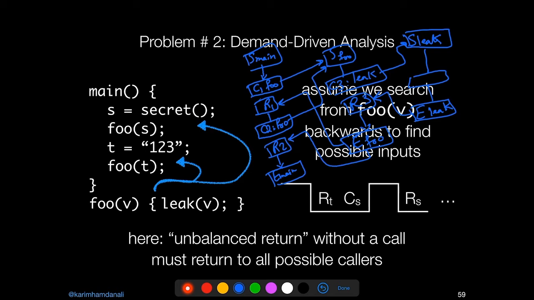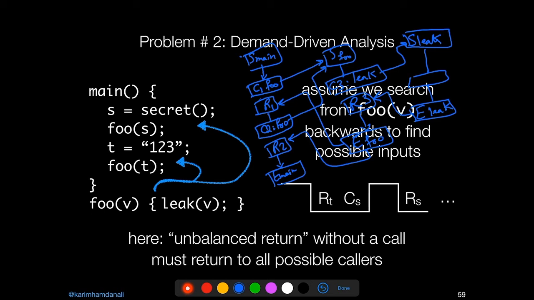So now if you do it your way, which is the forward analysis, and that's absolutely fine, we're going to start from S main, we're going to go forward, C1, we go to S foo, and we have our call stack, right? So go to S foo, go to C3, I have leak, I can go back, I go to R3, I go back to E foo, and then I go back to R1. No problem, because when I'm at E foo, I'm going to figure out that I have a call site on my call stack called C1, so I have to return to its return site, so no problem.